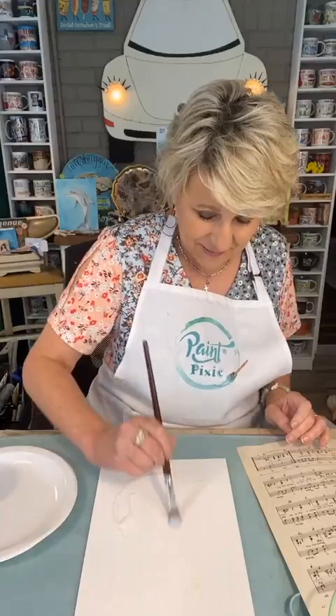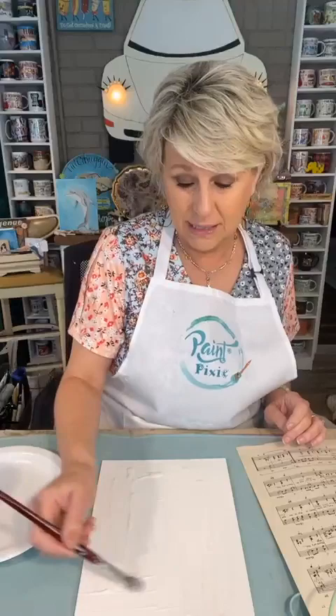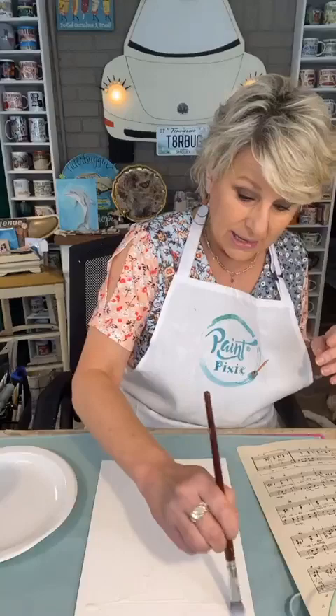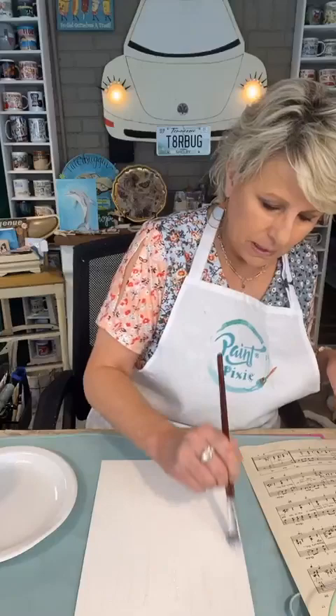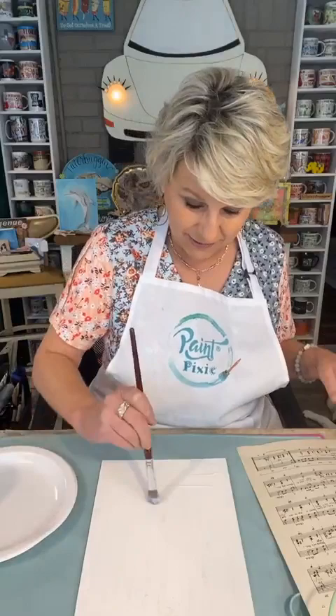I don't say that if I don't mean it. I use them all, all the time. You won't see me using my Paint Pixie brushes with the sealers live because I tend to not get them in the water quickly enough. So if you're at home you can, but I pick out my old brushes for putting down meltdown or force field — I kind of baby my Paint Pixie brushes. I had to get another favorite because I painted like crazy with that one.